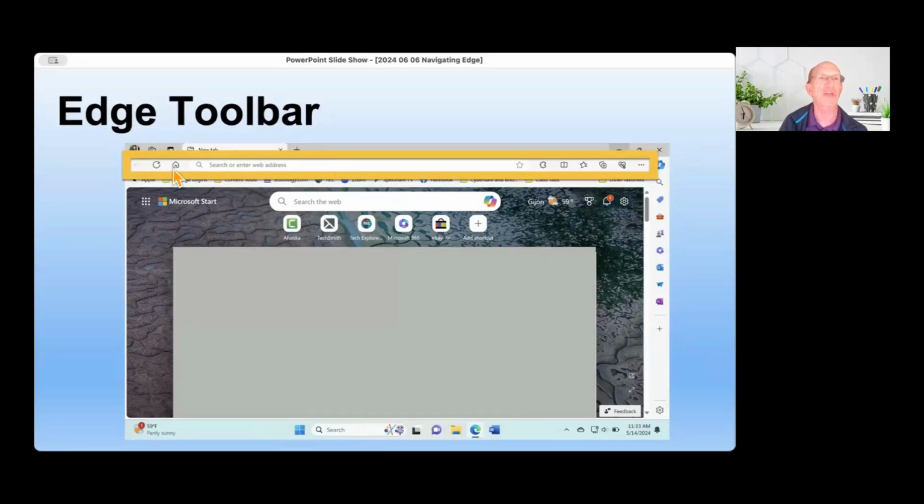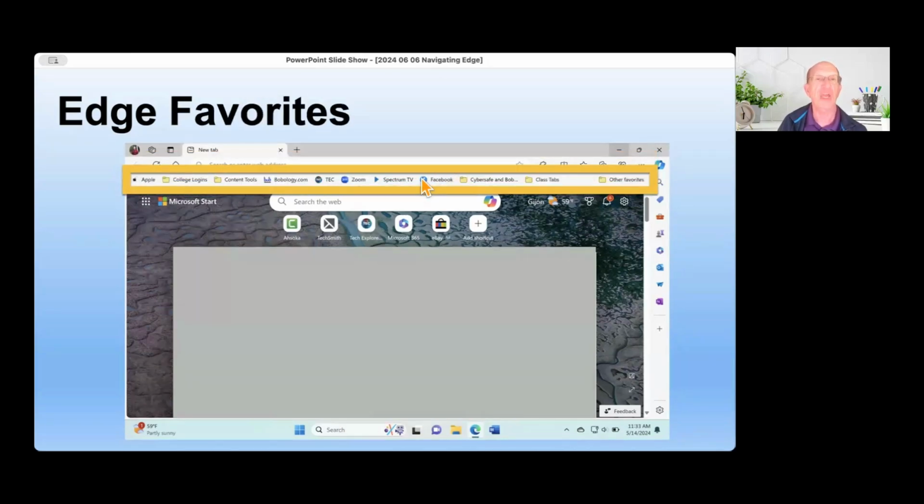There's typically a standard home icon, a standard refresh, a search, a web address bar where you can enter things, and some other icons that we'll take a look at that are pretty standard across most web browsers. There's a favorites area where you can indicate websites that you want to be able to access quickly and bookmark other things.